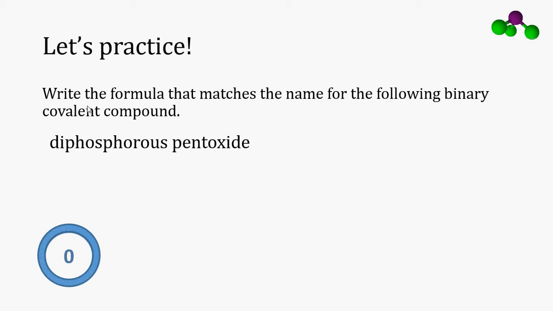Going from a name to a formula might actually be easier. All you have to do is take each of the words and convert them into the elements with subscripts matching the prefixes. The first word in this name is diphosphorus, so we have some number of phosphorus atoms. The prefix tells us how many. This formula is P2. The second word in the name is pentoxide. Oxide is the anion of oxygen, so there's some number of oxygen atoms in this molecule. The pent prefix tells us how many: O5. Diphosphorus pentoxide refers to a compound with the formula P2O5.